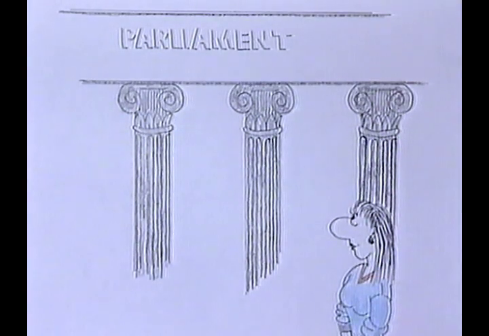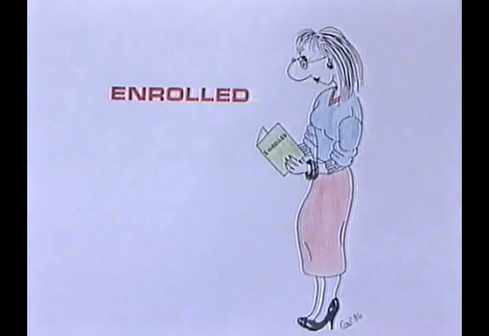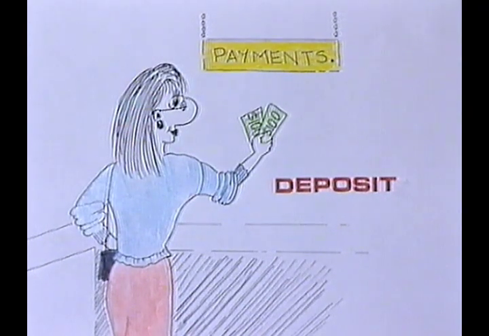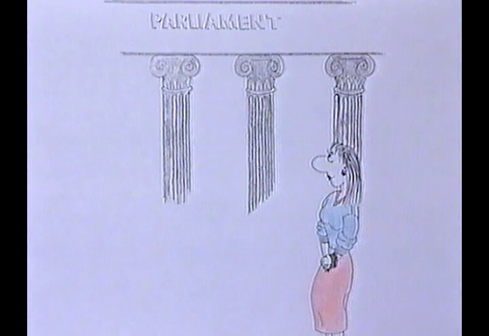Candidates, like electors, must meet certain requirements before they're qualified to stand for election. They must be enrolled as an elector, be nominated by 2 electors enrolled in the district that they're standing for, formally consent to stand as a candidate, and pay a deposit of $200, which is forfeited if the candidate does not obtain more than 4% of the vote. This is done to stop frivolous nominations. These are the only qualifications that are necessary for anyone to stand as a candidate.